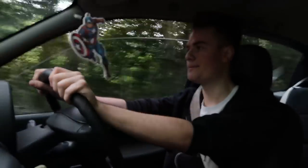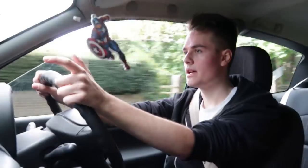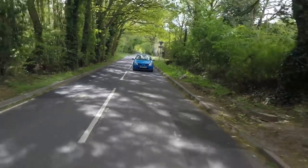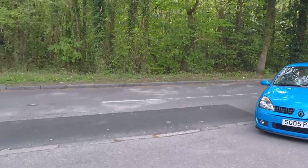Upgrades-wise, what can you do? Obviously the cams, which he's done. But because it hasn't got a turbo I don't really know what else you can do — you could put a turbo on it I suppose. But apart from that, handling and suspension-wise, I assume people just like these cars for what they are currently.